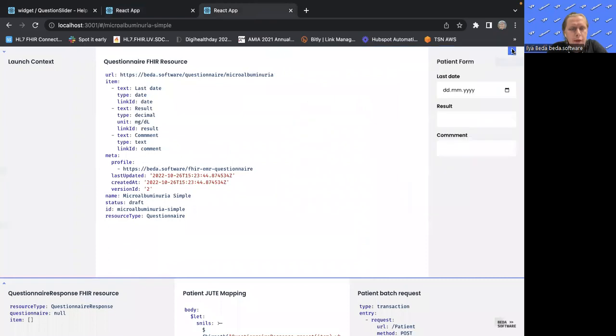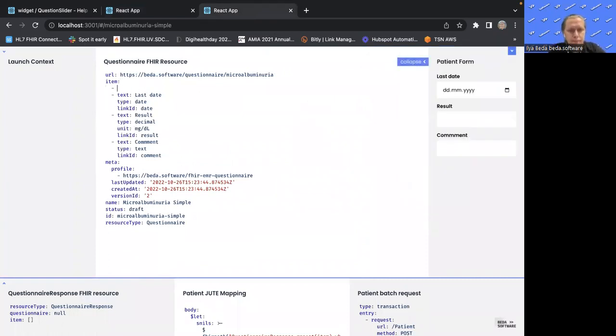Yeah, and the first thing that we need to do is to create a group.